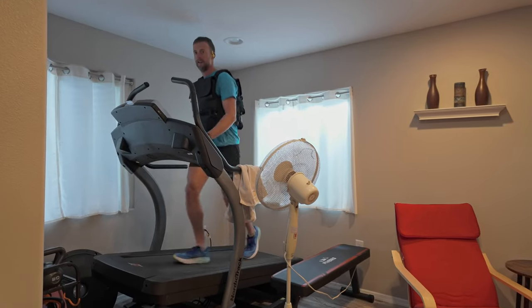Normally I do wear neutral shoes, but for someone like me that tends to prefer a neutral shoe, the Arahi 7 still feels very comfortable and it's not overly aggressive. As far as the overall ride, it fits right in that daily trainer status for me. It's definitely a little more firm than I was expecting, and a little similar to the Puma Forever Run Nitro, though I do think this might feel a little bit more responsive. The Arahi 7 is definitely not a shoe I would choose to go do speed work in because it lacks that responsiveness, but it does have cushion in the midsole to protect you over those long daily miles, and it even works really well on the treadmill.